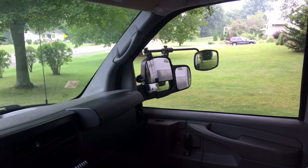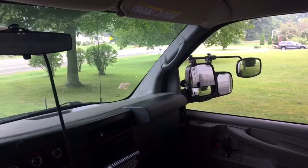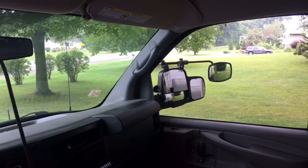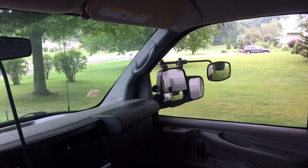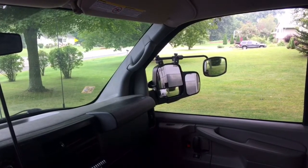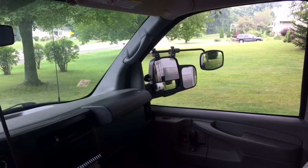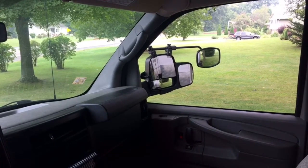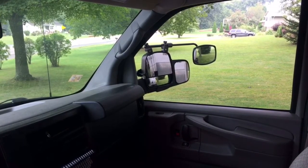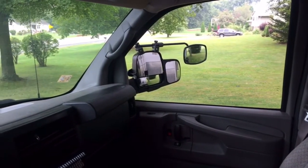I got the passenger one on and it's installed, and I also put the old one on there as well. I'm trying to hold the camera right about where my head is when looking that direction. With the stock mirror, the top stock mirror all I see is the front of the camper. The bottom mirror gives a nice passing lane view. With that old extension mirror I could see a little bit down the side of the camper. But one of my main concerns was I could never see my tires to check for a problem while going down the road. Now with the new extension mirror, I can clearly see all the way down the side of my camper and I even have some view of my tire.